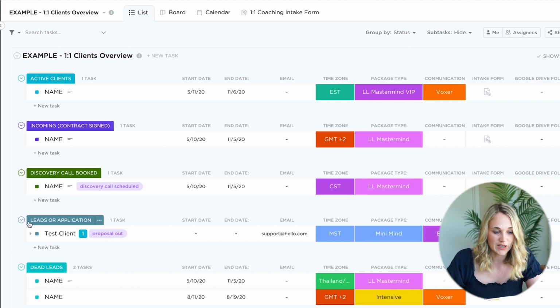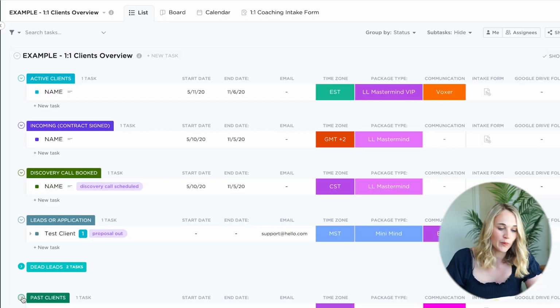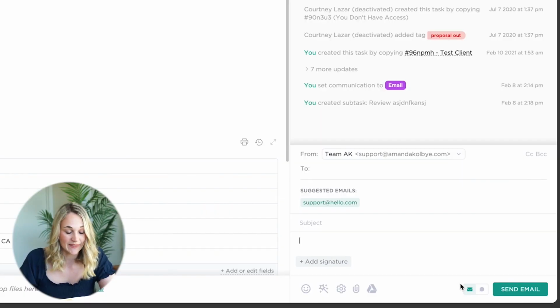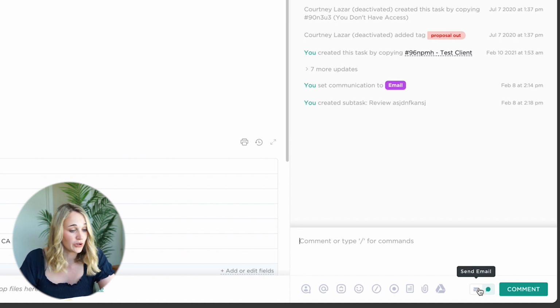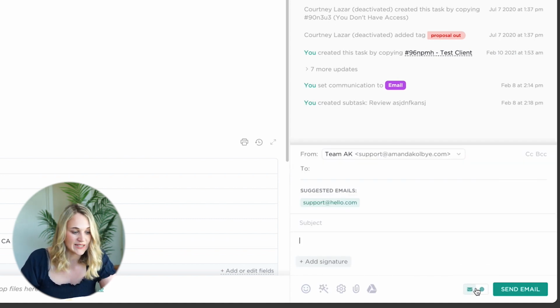So what happens is once they fill out the form here, same thing as before, they'll pop up here in new applications. We can set up a subtask that says review the new application or the new lead. And then we can review all the information and we can send them an email. So very similarly to before, we're going to let them know, hey, you've been approved and invited to sign up for our program, or maybe you haven't. We can save some leads maybe for later. Maybe they're just not quite ready for the offer that you have available.